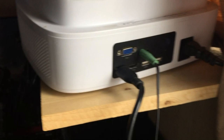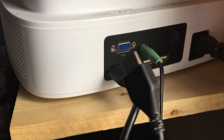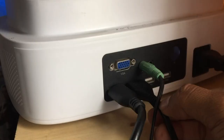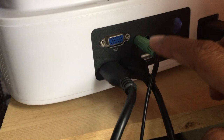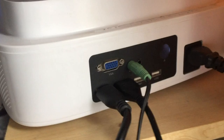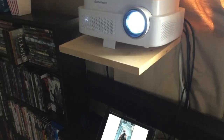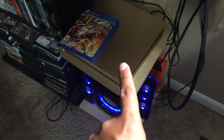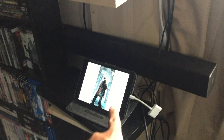Here are my inputs from the projector. This is the PS4 HDMI — I'm going to connect it to the second HDMI port here. Alright, so it's connected. This is the iPad and this is the PS4. And then this is the computer speakers, which are already connected here. I just connected the PS4 — I still have the iPad connected to HDMI 1. The PS4 is connected to HDMI 2. This thing is still connected to HDMI 1 and the PS4 is connected to HDMI 2 in the back of the projector.